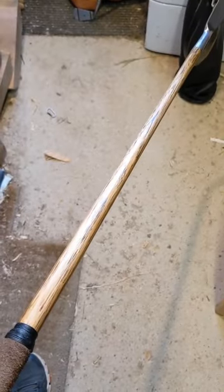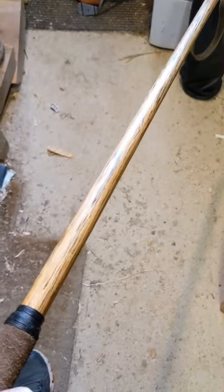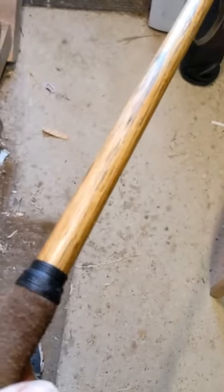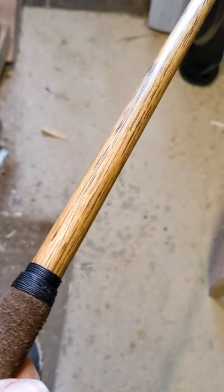Well, it's a few days since I started this shaft and I'm considering it finished now, so I just thought I'd do a little bit more video just to show you what it looks like close up now it's finished.